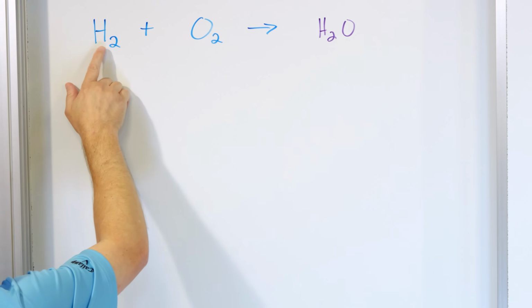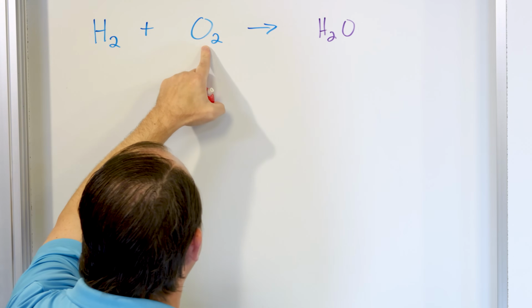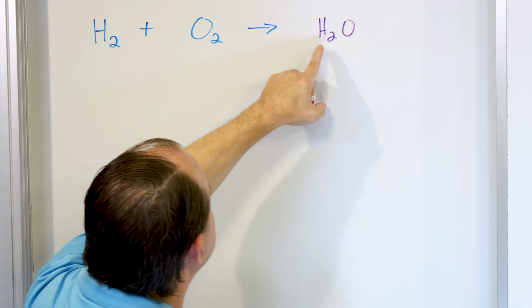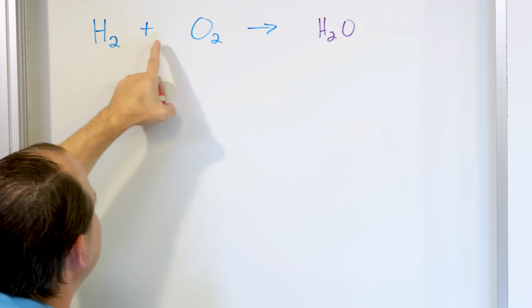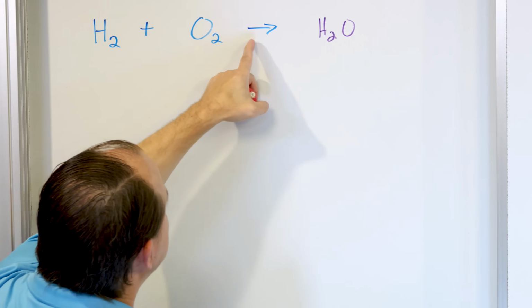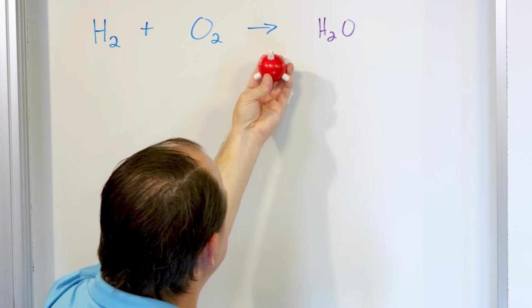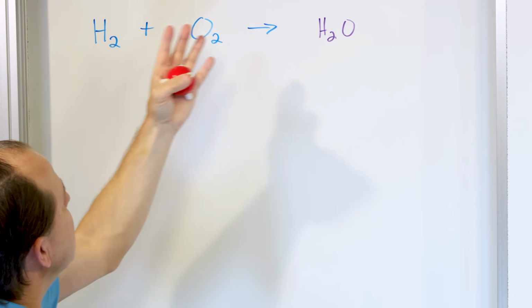If you notice, how many hydrogen atoms did we start with? 2. How many oxygen atoms did we start with? 2. But over here there's 2 hydrogens, so we have the same number of hydrogens after the reaction's over, but this oxygen, we had 2 of them, now there's only 1 of them, so there's an extra one left over in my hand. So there is an unbalanced number of atoms on both sides.